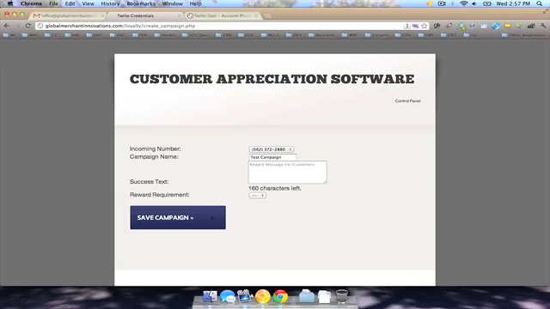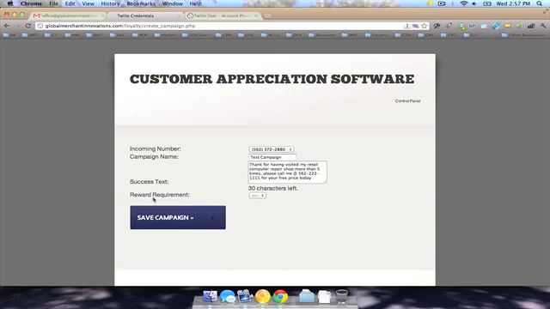And the reward is: thank you for having visited my retail computer repair shop more than 5 times. Please call me at 562, and we'll put just a phone number, 222-1111, for your free prize today. This message can be whatever you'd like, and as you can see, the number of characters left did decrease as I kept typing, so you do have a limit there.